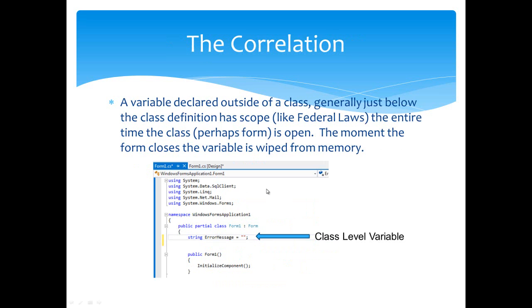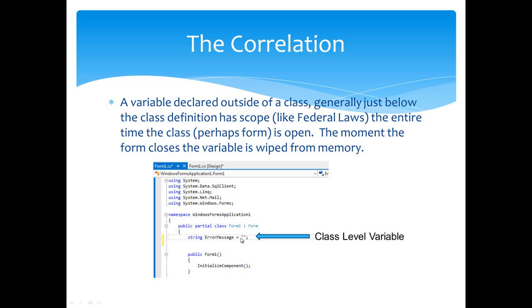So again, how does it correlate? It correlates based on an example I gave you just a minute ago. This example I have on the screen is a class level variable. Notice that here's my definition of the class on the top, and generally class level variables are going to be, they don't have to be, but they're going to be declared at the top, right after your class statement here. Okay, you're going to declare your variable.